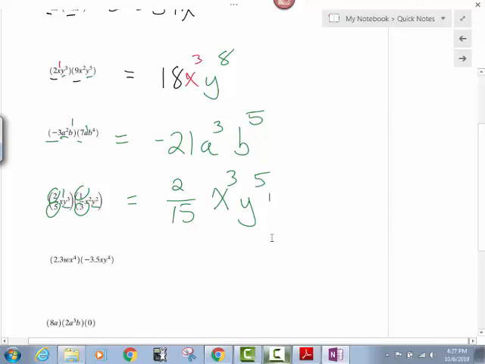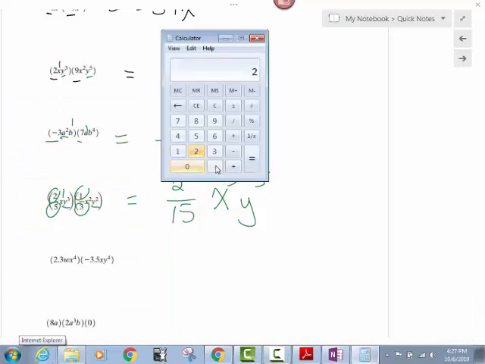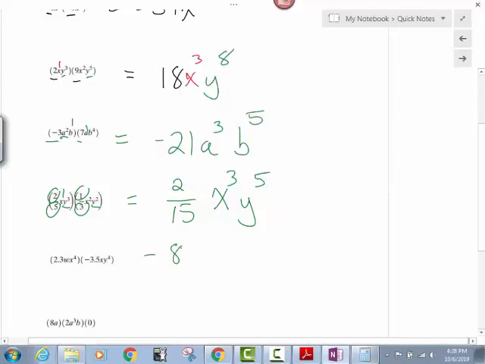So for my next problem here, I'm going to grab my calculator, so that we can multiply 2.3 times 3.5. It will make it negative. Okay, hit equals. So negative 8.05. Negative 8.05. Okay. I only have one W, so I'm only going to write that one W down. We have 4 x's right here and 1 right there. We have a total of 5 x's. And we only have those y's, so that would be y to the 4th, right?